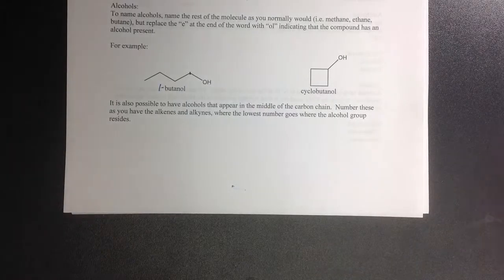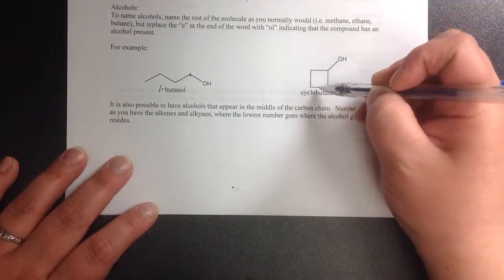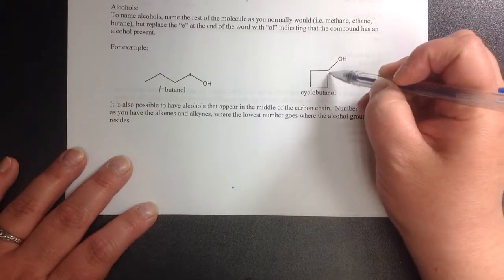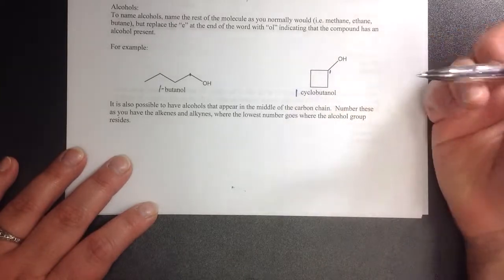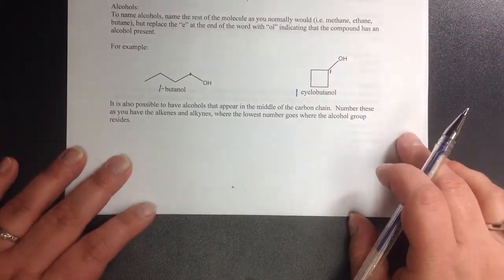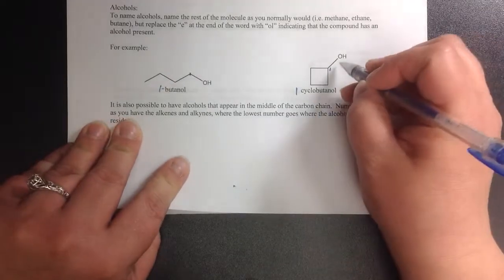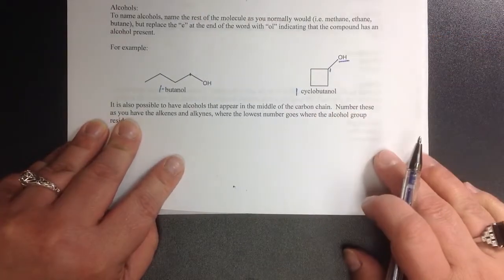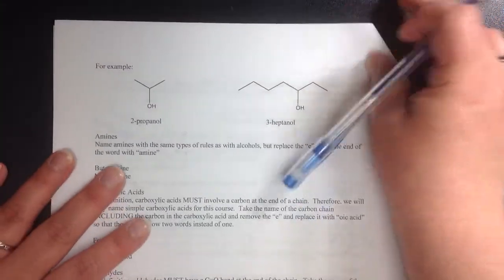These can come in rings as well, it's just the functional group is coming off of the ring here. So this would be cyclobutanol, and again, it is coming off of the first carbon. We don't really need to say that, but if you want to, you certainly can. Okay. Those are alcohols. Those have an OH at the very end. Sorry, we're going to come back to it right now.